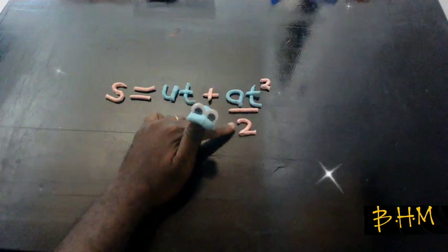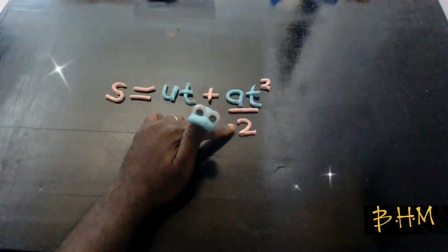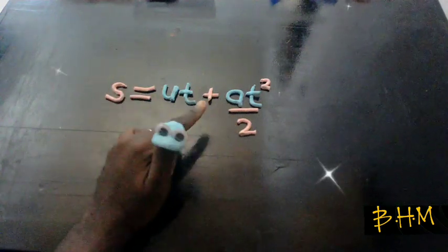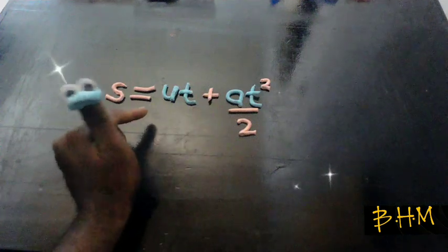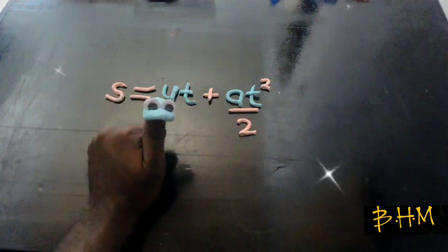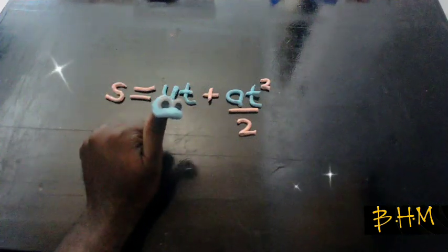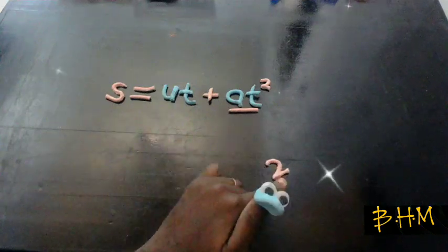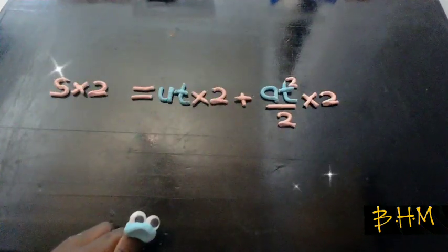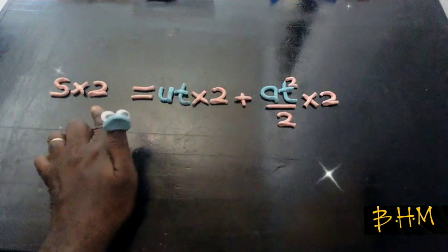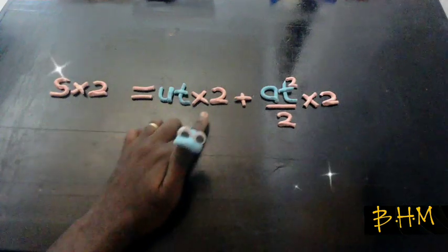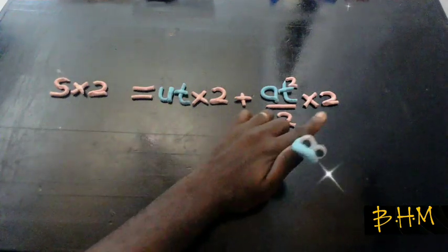So what we want to do here is spread this 2 all over the terms. Now that we're going to multiply through, we're going to multiply through the terms. And there are 3 terms in this equation. So guys, at this point, you notice that we multiplied through by 2, as you can see.